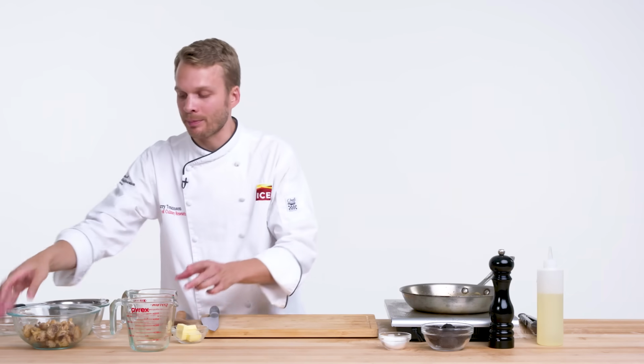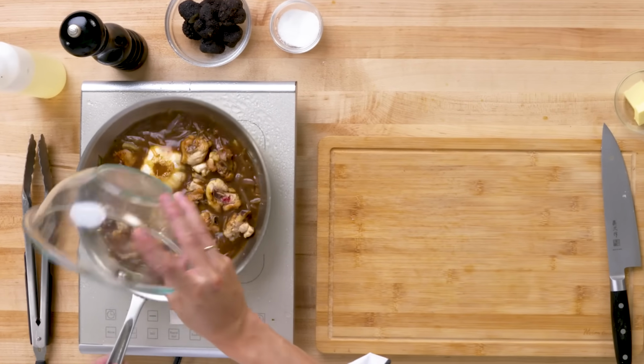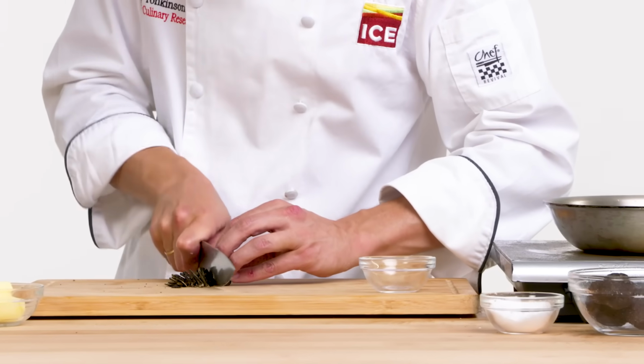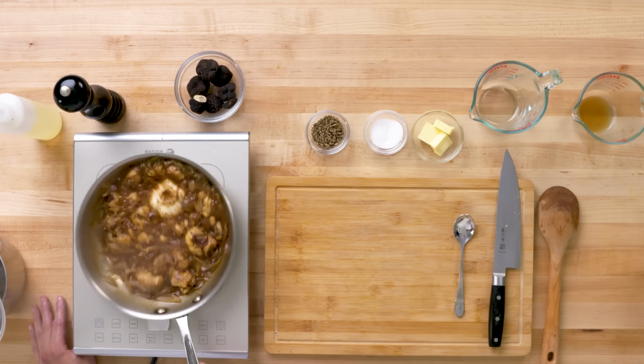And now I'm going to add back our roasted chicken wings. And we're going to reduce this mixture down to a coating sauce consistency. Here I have some black truffle. This is going to give a luxurious flavor to the sauce at the end. Now my sauce is reduced and all of the flavor has combined. Now I'm going to strain it.